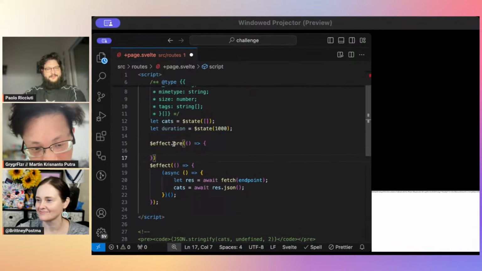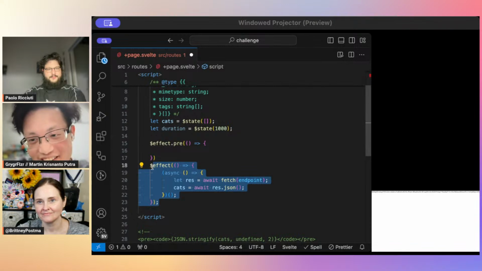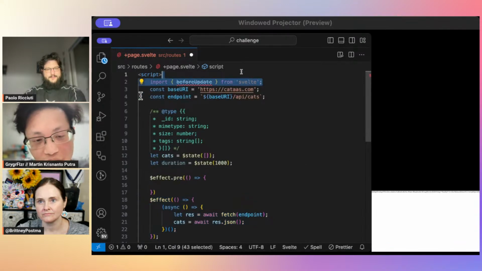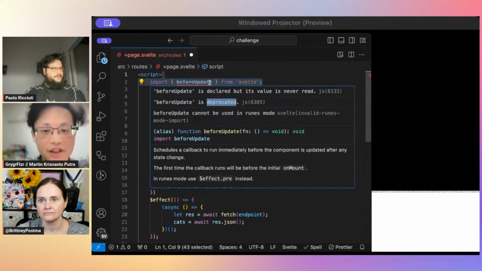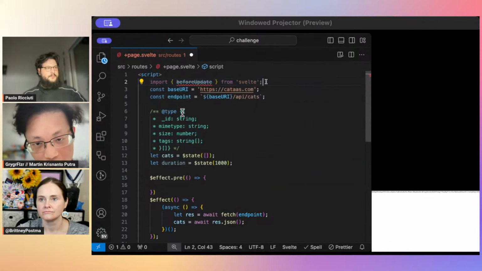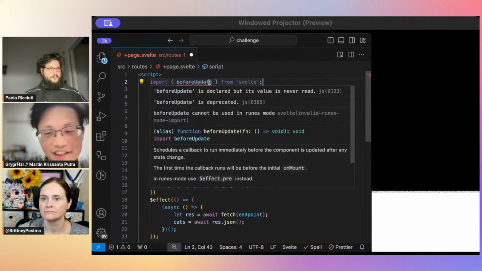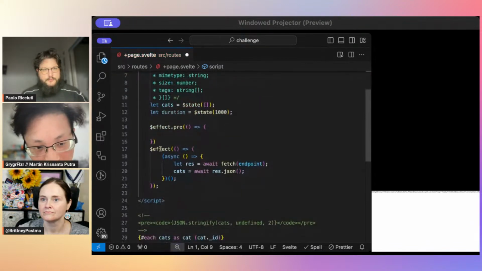So that's why there's only a pre and a post, and it's both on mount and after update. So those we do want you to migrate in Svelte 5 already. But of course, it's only deprecated. It's still there as a compatibility function for Svelte 4 code that you're trying to migrate to Svelte 5. And it's only going to disappear in like Svelte 6 basically. But again, that's really long term. Was there any other lifecycle questions?